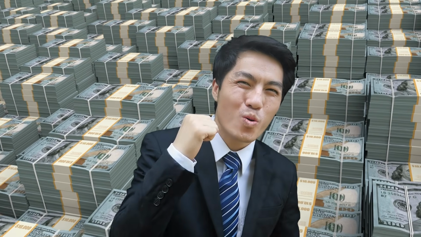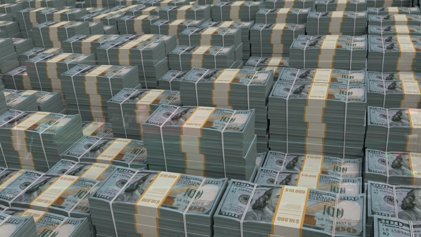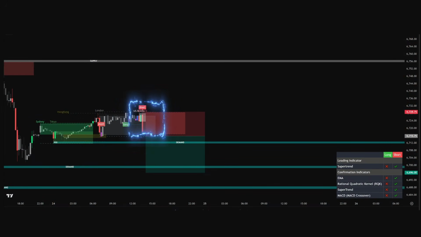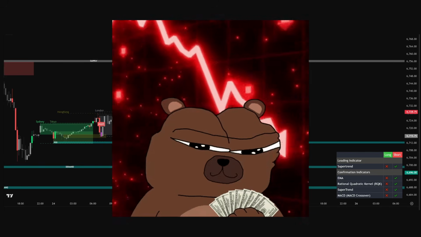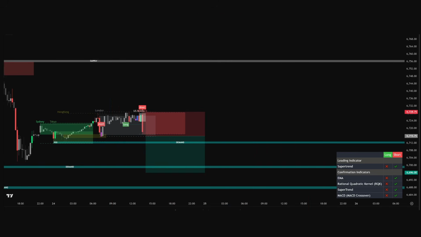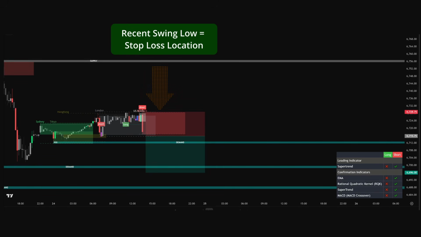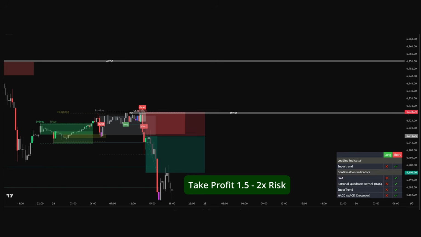For bearish setups, you'll patiently wait for that sell signal. When it appears, look for the bold red candle colour, showing you that sellers are in control. Also, is the signal occurring near a supply zone where institutions might be selling? That context adds tremendous value. For trade management, place your stop loss just above the recent swing high and target that same 1.5R or more.